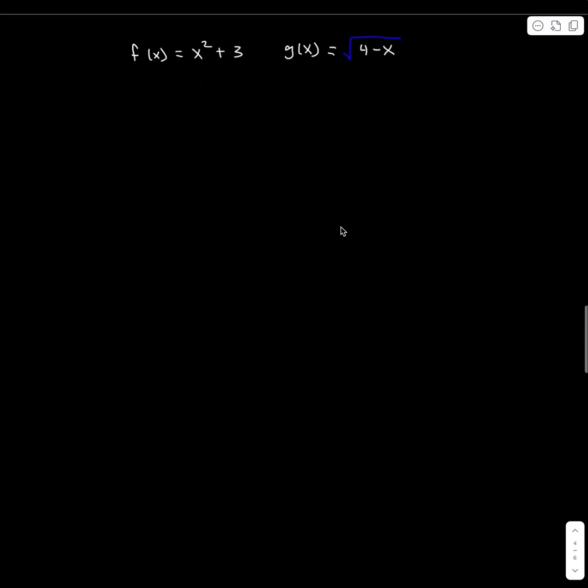All right, so just one more. I'm hoping this is helping. I think it is. Okay, we're going to go blue. So let's do f of g of x. So g of x is the inside function. And here we see that 4 minus x must be greater than or equal to 0. Negative x must be greater than or equal to negative 4. When we divide by a negative 1 here, we must flip the inequality. So this is definitely part of the domain. X must be less than or equal to 4.